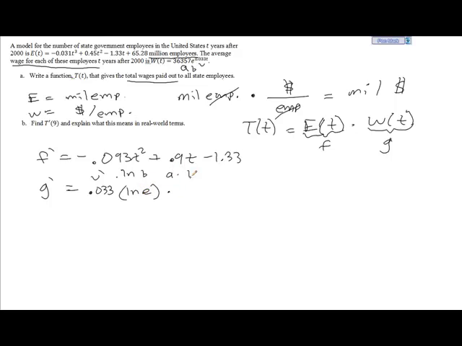Times a times b to the u. Well, my a in this case is the coefficient 36357. B is my e, and u is 0.033 t. And so if we multiply these out, ln e goes away, and we get something along the lines of 1199.821, I believe that's what it comes out to, times e to the 0.033 t.